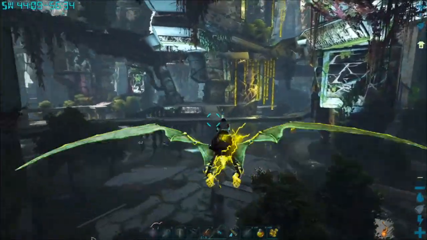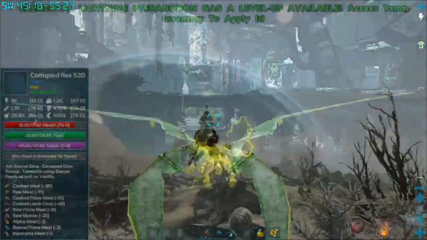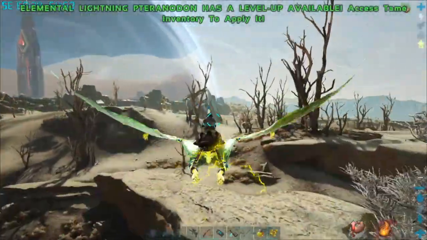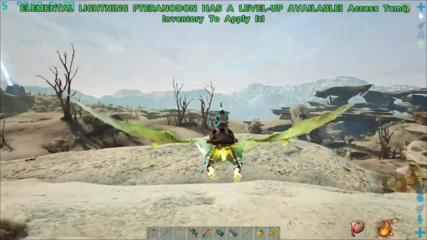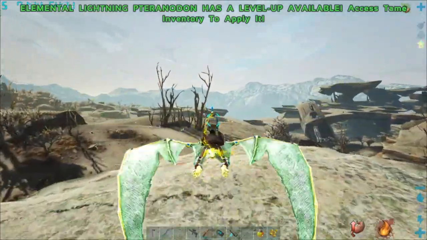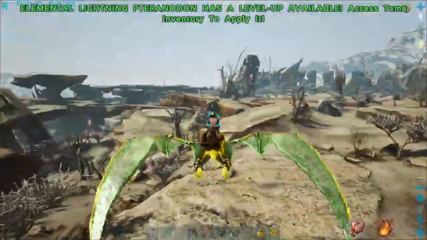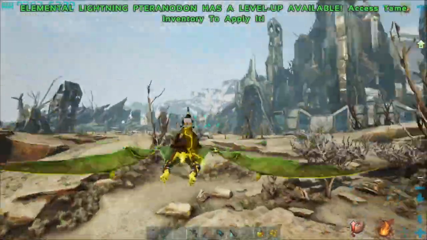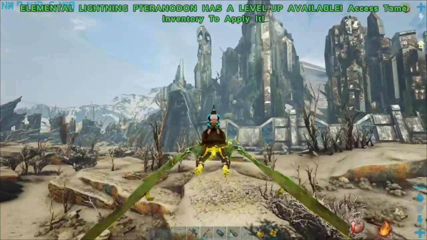Alright, back at it. Searching for something fun to tame. Alright, guys. We did a thing. It may end badly. We'll find out. We're trying to tame a corrupted Rex. He's probably not the greatest thing on the planet, but hey, it's a start. And we need to kill big things to get prime meat off of them.